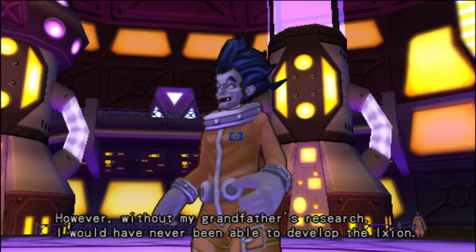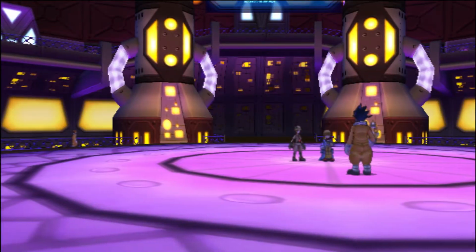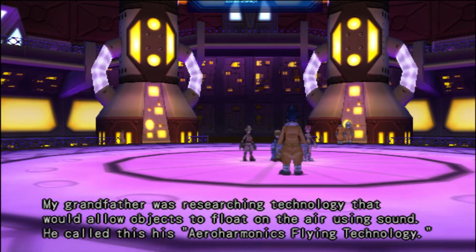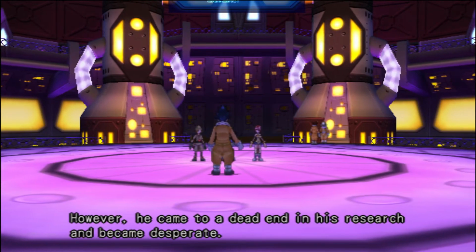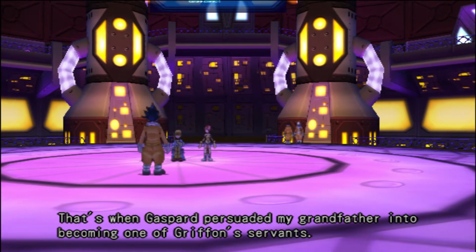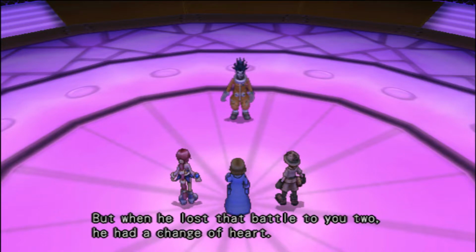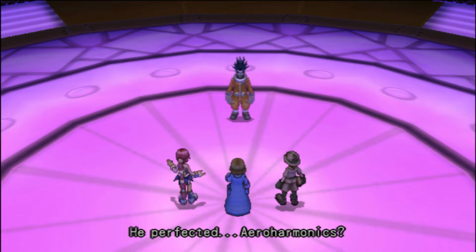However, without my grandfather's research, I would have never been able to develop the Ixion. My grandfather was researching technology that would allow objects to float on the air using sound. He called this his aeroharmonics flying technology. However, he came to a dead end in his research and became desperate. That's when Gaspard persuaded my grandfather into becoming one of Griffon's servants. But when he lost that battle to you two, he had a change of heart. He rededicated himself to his research and was able to perfect his aeroharmonics technology. He perfected aeroharmonics?